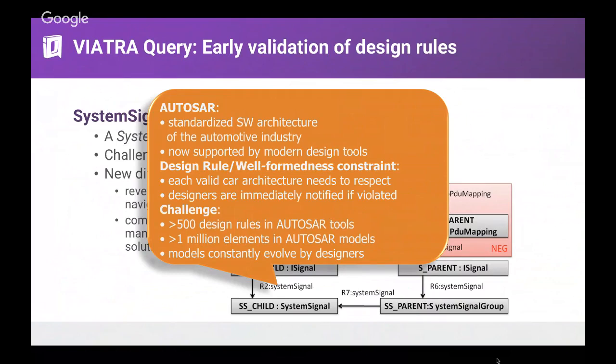The original motivation for developing such a technology comes from requirements related to large-scale modeling tools that are frequently used in, for example, the automotive domain. Many of you may know AUTOSAR, which is the de facto standardized modeling language used for designing software architectures to be deployed in an automotive system.